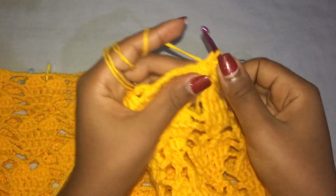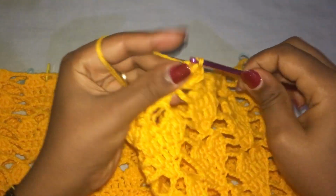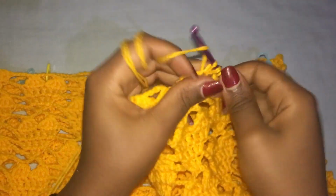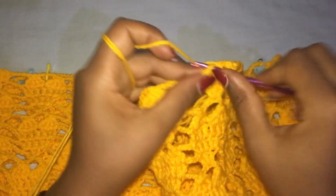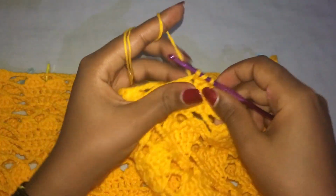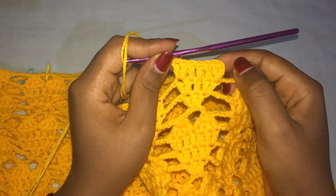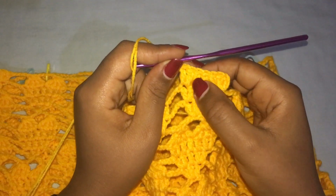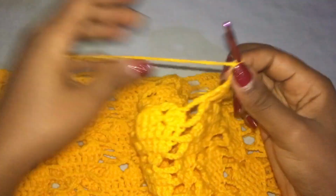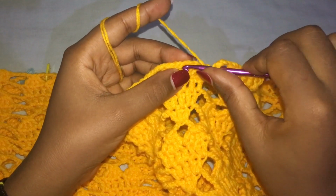So you're going to yarn over and make a double crochet into the next stitch, make another double crochet into the next stitch, and another double crochet, and end the heart with 2 double crochets into the last stitch for this heart. And at the end of it you should have 7 of them, 1 2 3 4 5 6 and 7. Then chain 4, yarn over and make 3 double crochets in the third chain.